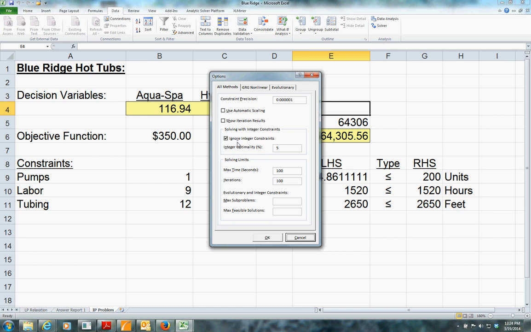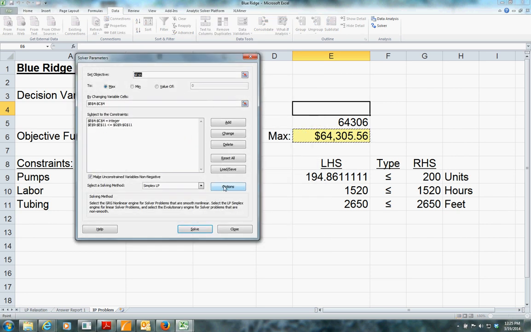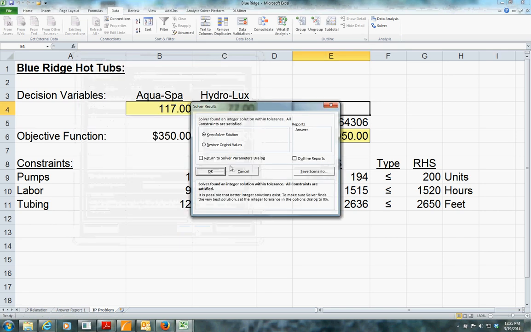It's carrying a hidden default with it, and the only way to get rid of that is to do what I did earlier, is to reset all of the Solver settings and build it up again. Sorry if that's a little tedious, but it's really the only way around this. Okay, for this problem, we don't want to ignore integer constraints. We want to apply them, so we'll click OK. Don't change anything else, so we'll solve that.